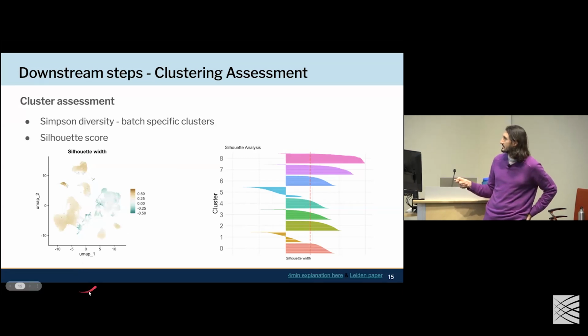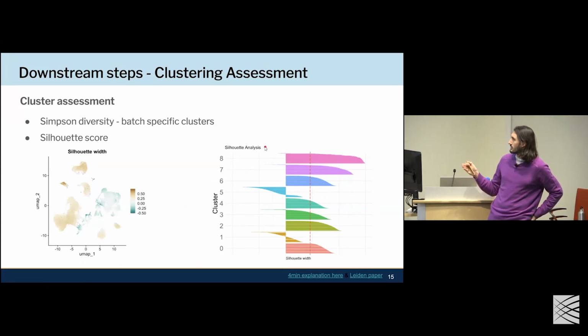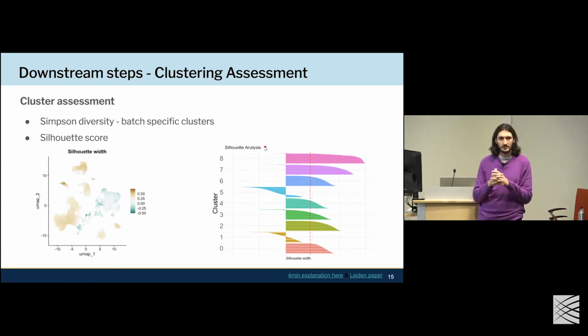So we can see how, let's say, clusters 8, 7, 6, 4, 3, 2, and 0 seem to be very well structured, seem to be very similar to self. Then all the cells within those clusters are similar to the cells that are also in the cluster than the rest. Cluster 5, for example, which in this case is this one over here, seems to not be doing such a good job. So cluster 5 could be something potentially interesting to look at because the cells within cluster 5 seem to be more different between them and more similar to stuff outside of the cluster.